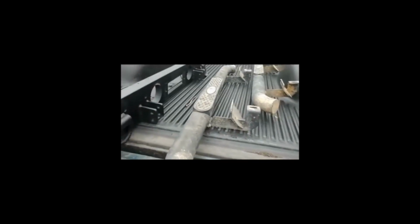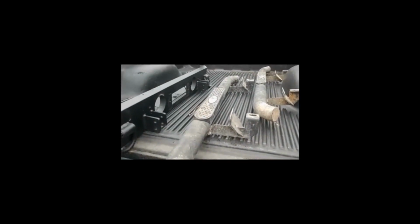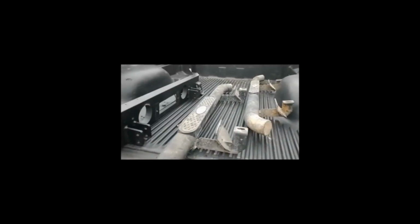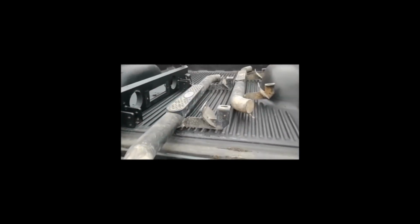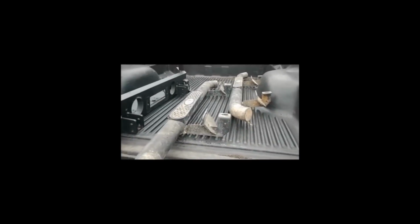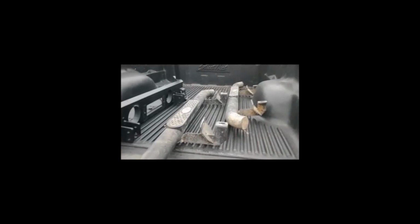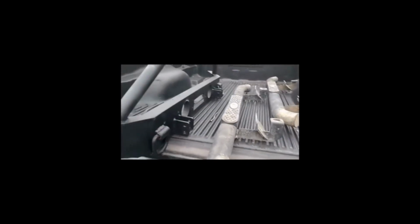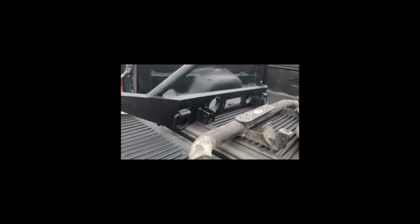The other purchase I got were these off of a TJ, I think. Anyway, he had taken them off and was selling them again on the Facebook marketplace for the grand sum of $30. So considering that they're actually decent steel, and they do have a step for the wife, I measured them out, and they are going to fit. These came off of a two-door, mind you, and they will fit really well on the KJ. So when I get to doing these upgrades, I'm going to include you guys.